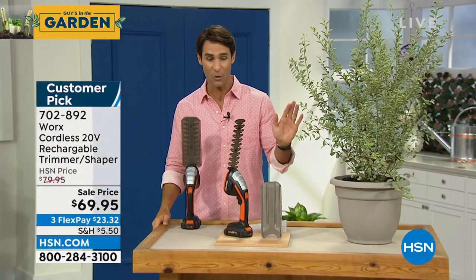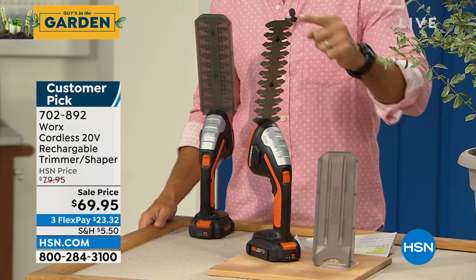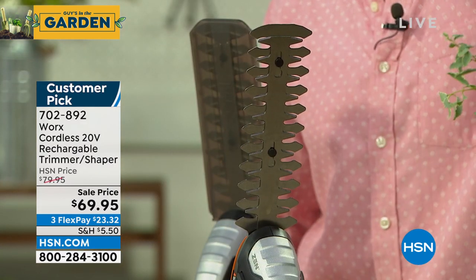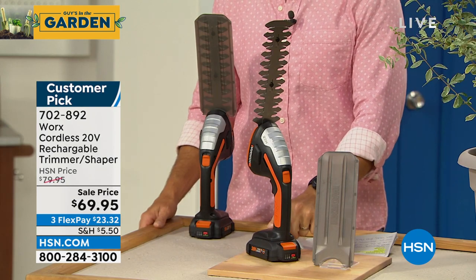$69.95, totally cordless, battery operated. You're getting your safety sheath here. It's an 8-inch blade, which is all you need. You don't need something that is 2 feet long, unruly and kind of dangerous. No cord that you're going to cut through.